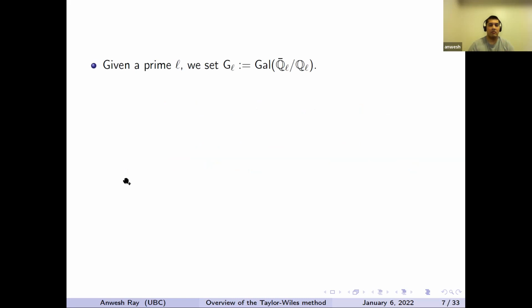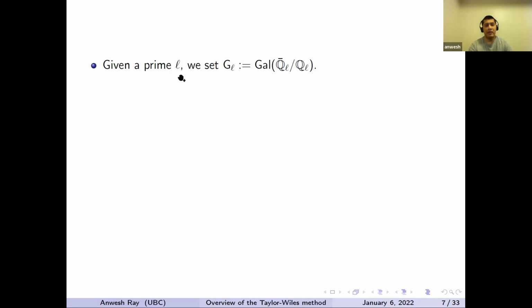So a little bit more notation and a little bit of Galois theory. So the point here is that we look at these global Galois representations, Galois representations associated to the absolute Galois group of Q. And once you have a global Galois representation, we can localize it at different primes. So we have a global object and we localize it at different primes, and then we study the local properties of these Galois representations. And these local properties are going to be very important in understanding properties of Galois representations associated with modular forms and elliptic curves.